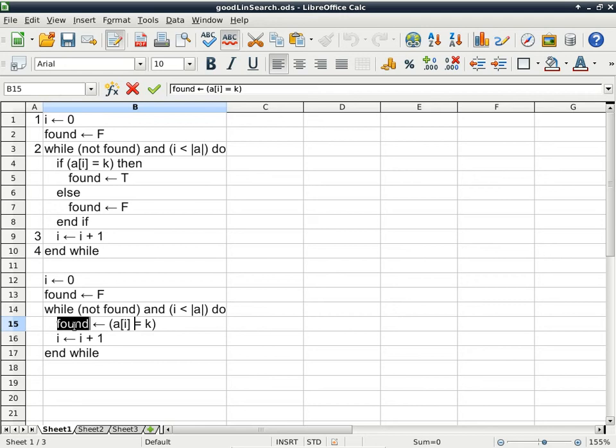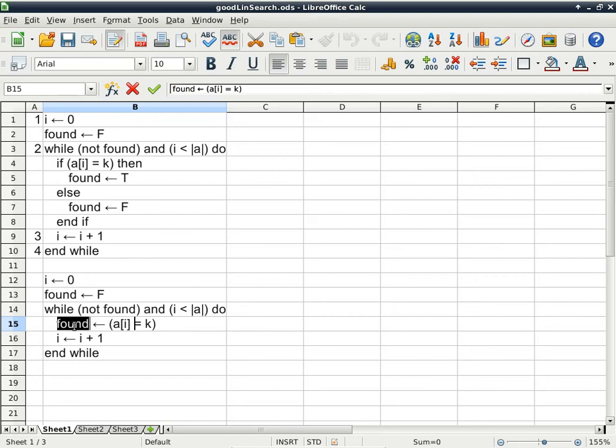But because it's a conjunction, don't you need both of them to be true to exit the loop? No. You need both to be true to stay in the loop, because this is a while loop, it's a pre-checking loop. Oh, okay. So you need both conditions to be true to stay in the loop, which is another way to say that if at least one side is false, you get out of the loop. So this works out because if found is true, then not found is false, and that will get you out of the loop. Okay? So this is one solution.